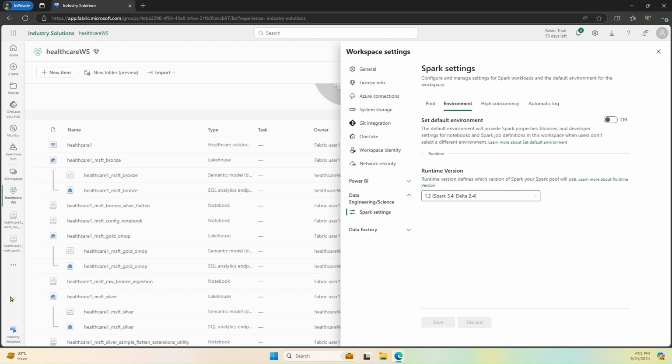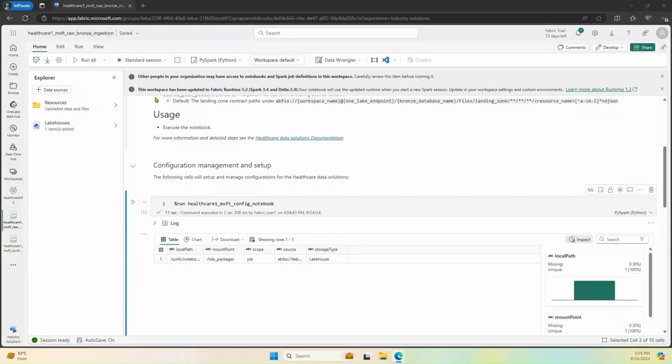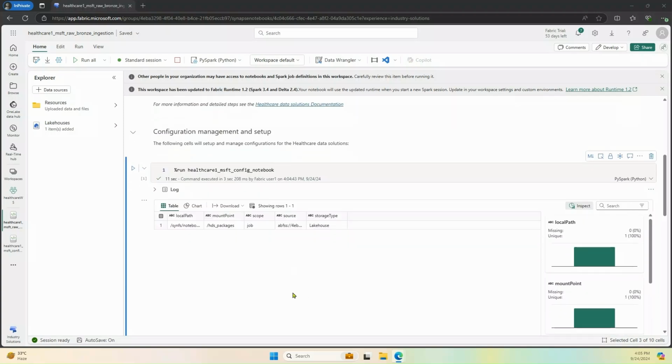Once it is saved, I'll just refresh and re-execute my notebook. Let it happen. Now you can see after this update, my configuration file has been executed successfully.